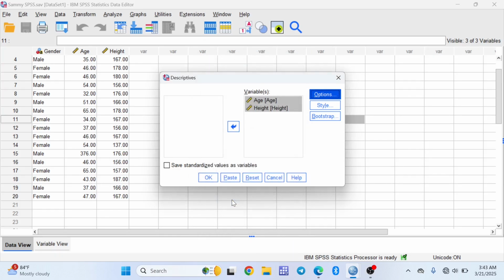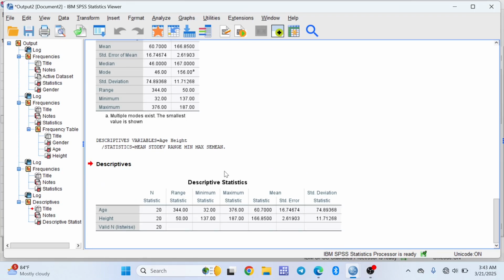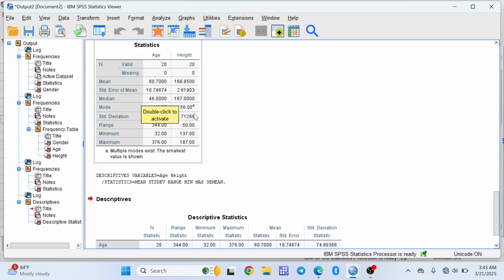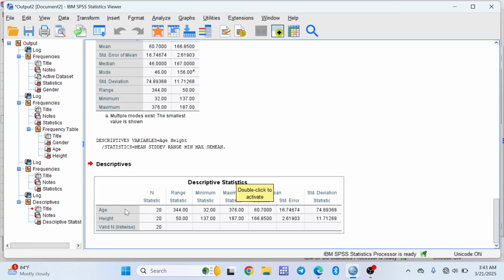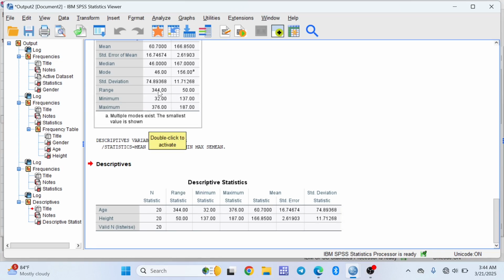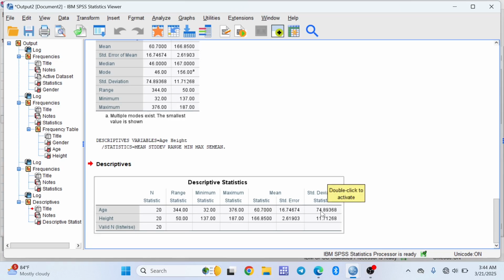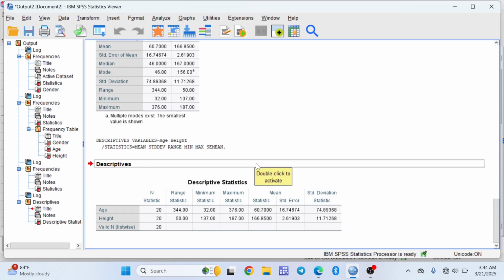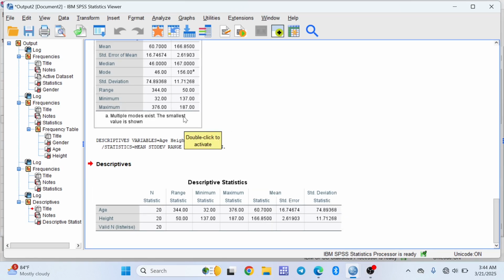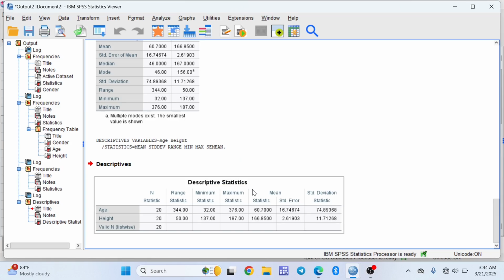So I'll just click on continue, click on OK, and it has summarized the descriptive statistics for the measures I chose, just like this one. Just that this one has been presented in a horizontal format and this one was presented in a vertical format. When you go with this approach, it just presents it in horizontal format. That is the only difference, but we can select the same measures. So we have the range here, 344. Here too, when you check, you can see that the range is 344 for the age. The standard deviation, 74. And you can also find it here. The mean of 60.7, you can also find it here. So same thing has been presented here, just that the format is different.